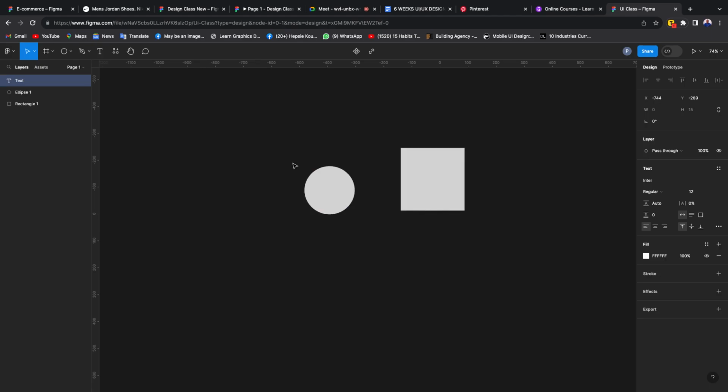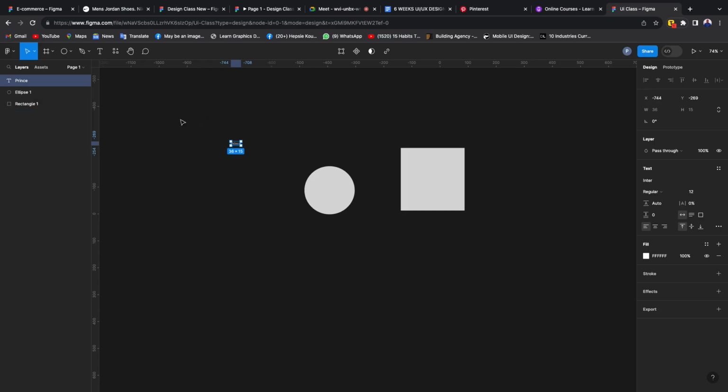Okay, let me type my own name. My name is Prince. So are you seeing Prince on the layer? So Prince, ellipse, rectangle, everything you have on your design canvas, you will find them on the layer. I'm going to teach you how to use the layer. If you know how to use the layer, it makes your work seamless and also fast. You understand? So let's now start discussing.